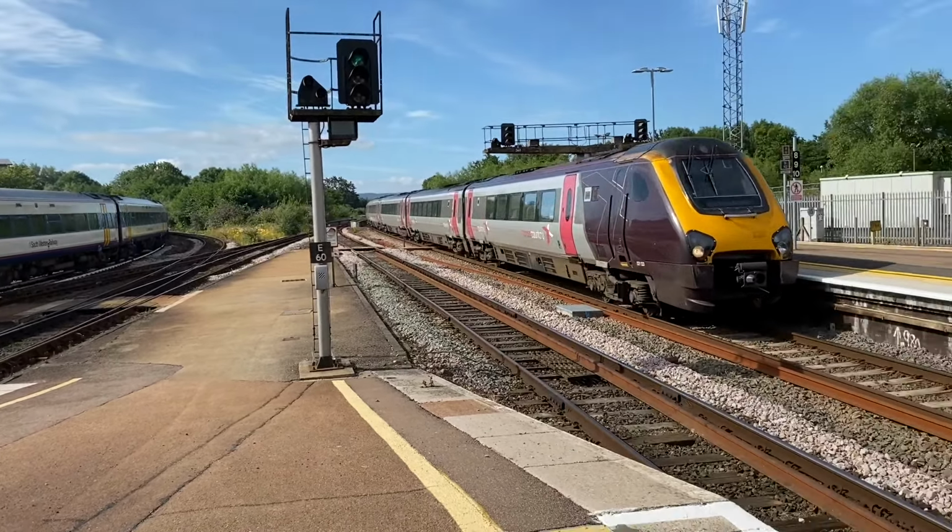Interestingly, this one is calling at Worcestershire Parkway today for whatever reason. Not sure why, but yeah. As always, a Cross Country Voyager is really packed. No surprises there. What I hate about the trains is they always get packed, obviously, because they do go far up north, so you know they're about to get packed all the time. So yeah, that's why they really need to try and put 9 or 10 coaches on every time, really. So yeah. Okay, I'll be back shortly.